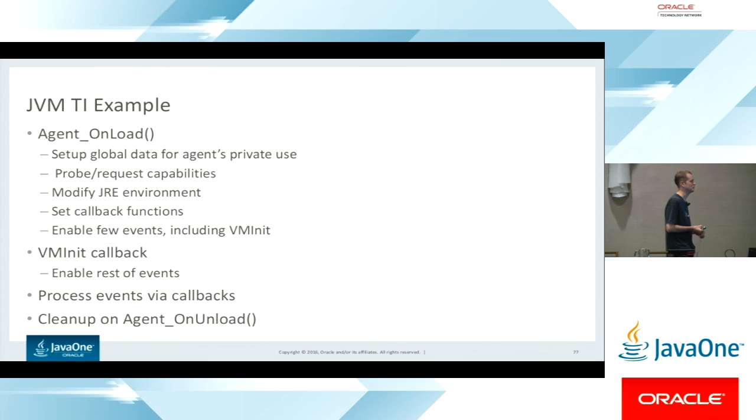So even the most basic classes that are part of what we refer to as the system classes. There's a couple dozen classes that are loaded at the very, very beginning, even before we start loading the standard classes that showing the version would load. And if you wanted to somehow instrument those or interact with the class loading, you would need to be in the very beginning. So a standard agent, or the most common form of agent, does this. When it sets its callbacks, it then sets just a few events to enabled. The reason it does this is because there are a lot of limitations on what you can do. For example, you really can't call most JNI functionality because the JVM's not running yet.